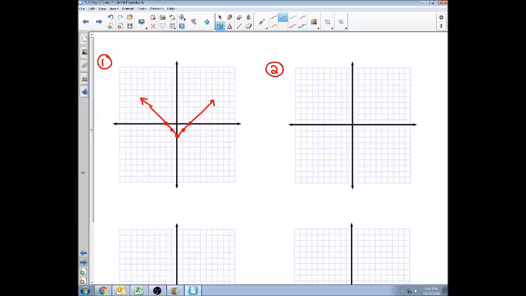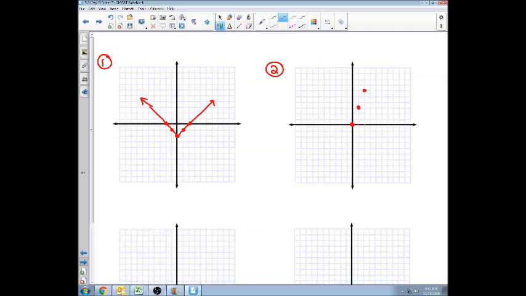Let's go ahead and graph number 2 here. Again, this should be an absolute value. Since it's an absolute value, I know I'm going to have a V graph. My first point was at 0, 0. Then I went 1, +3. And I went 2, +6. So 4, 5, 6. Okay? And then I went -1, +3. -2, +6.